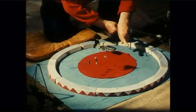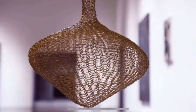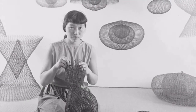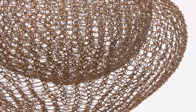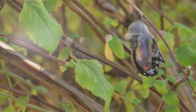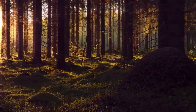Ruth Asawa is another prominent wire artist who wove wire for a living. She used wire as a medium to create a weave where different elements are connected together to create almost like a metal fiber — taking pieces of metal and weaving them into intricate, delicate, and abstract sculptures. Asawa worked prominently throughout the 1950s and died recently in 2013, and her hanging wire sculptures and installations really reshaped art history.